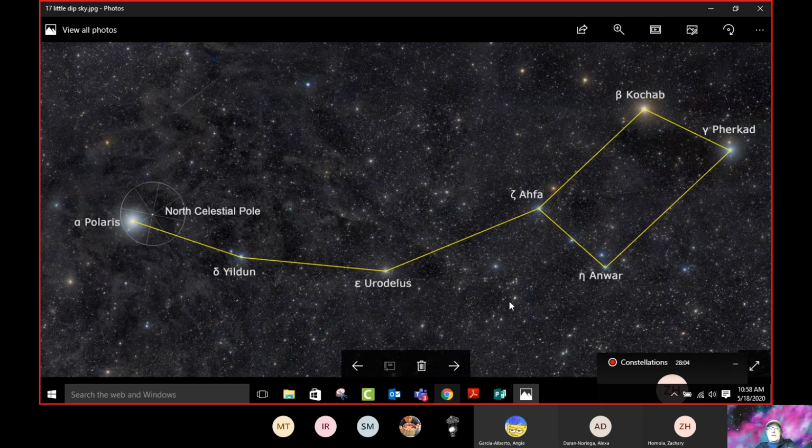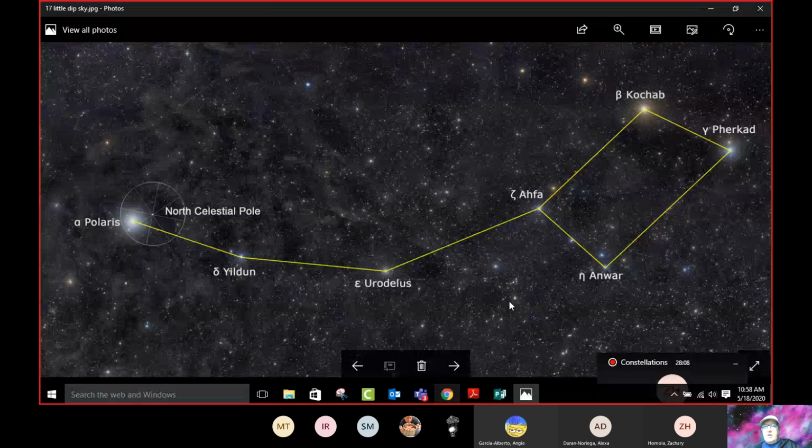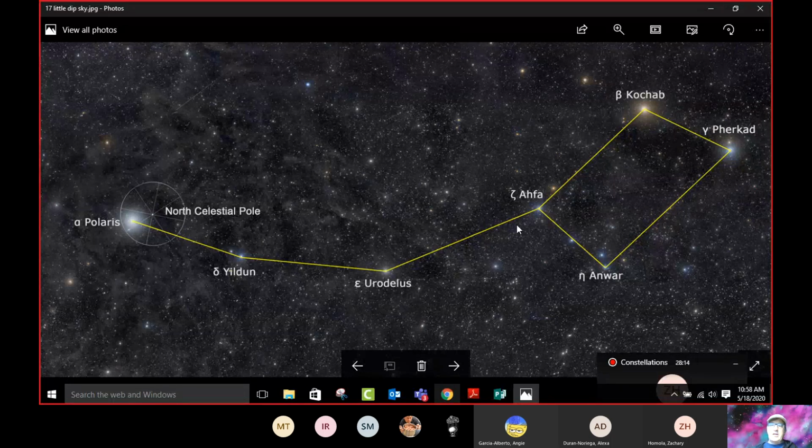All right, moving on. Now this is the Little Dipper. So this is a new drawing for you. And what you'll notice about the Little Dipper, it also has the bowl and the handle, but this handle is bent a different direction. And this is an important star for us up here, the North Star, Polaris. It's almost perfectly at the north celestial pole, but not quite right.